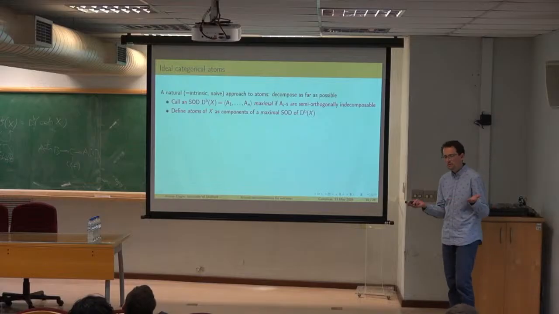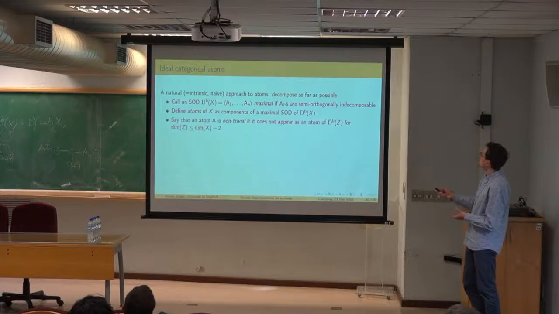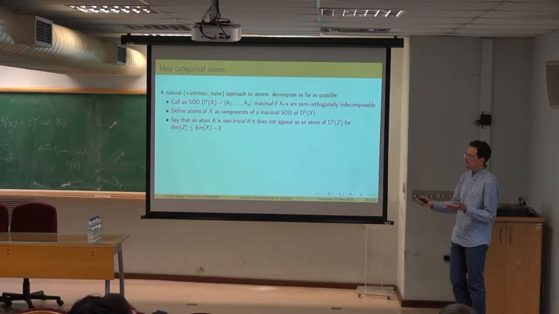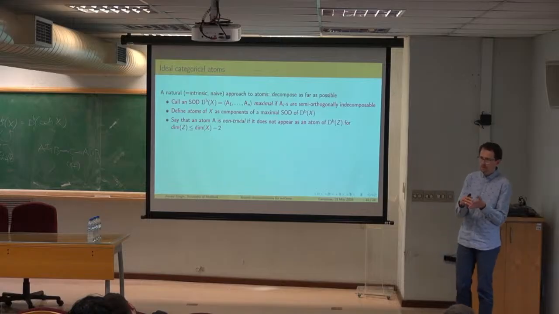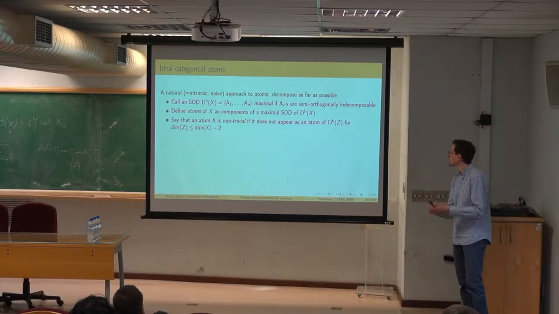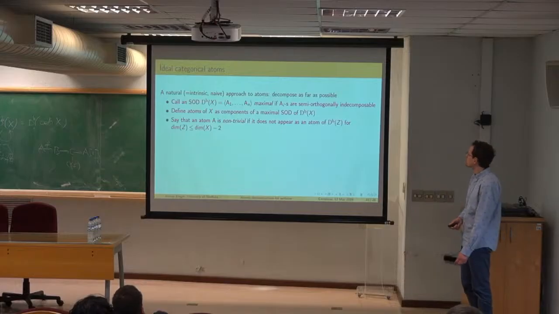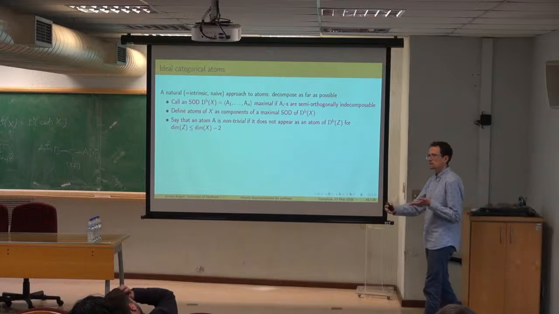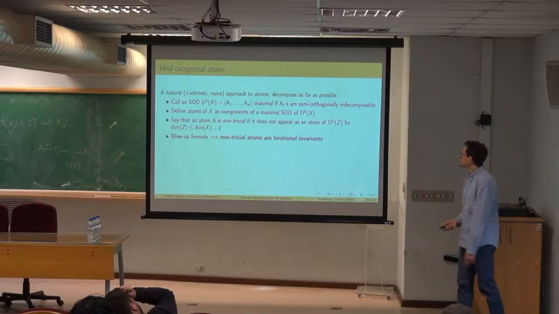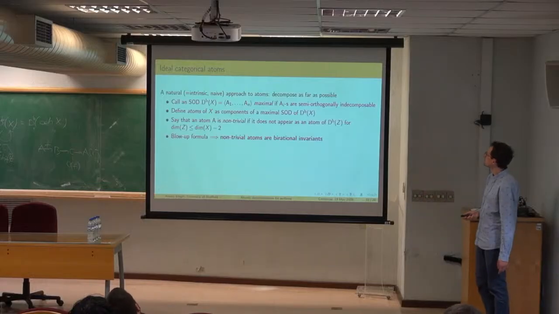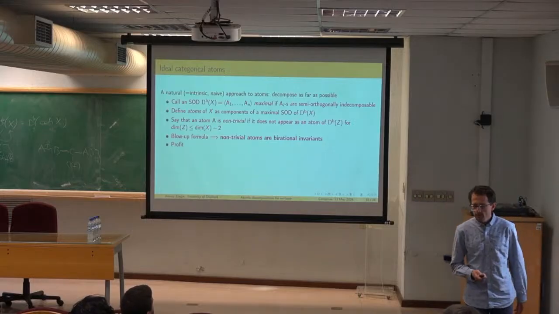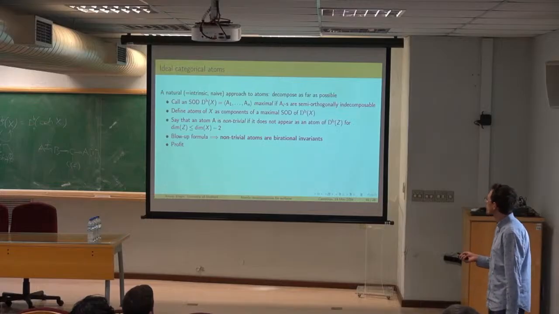Atom means indecomposable in Greek, so this is very natural to do. Now let us see which atoms can be added or removed when we make a blow-up. These are atoms that appear as atoms in derived categories of varieties of small dimension, that is, dimension of X minus 2. Let us call these atoms trivial, and the atoms that don't appear in these derived categories non-trivial. So by the blow-up formula, non-trivial atoms are birational invariants. We could use these invariants.